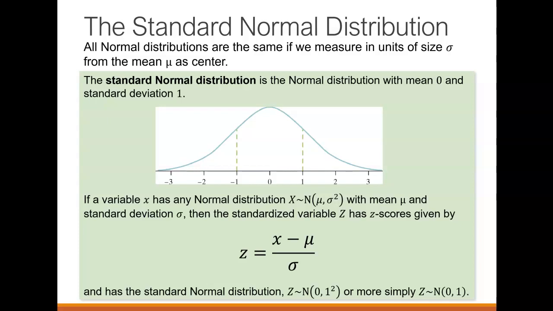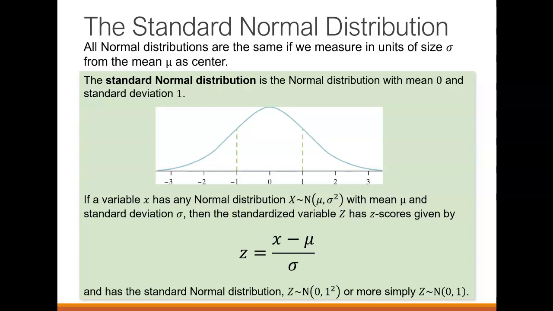If we take all the data in our data set and we convert them to z-scores, the resulting probability distribution will be what we call a standard normal distribution. So when you hear standard normal, all that means is now the mean is 0 and the standard deviation is 1. We took all of the data and we just converted everything to a z-score. So if I take the mean, I do mean minus mean divided by standard deviation. Well, that's 0.